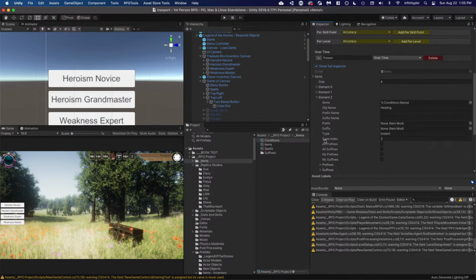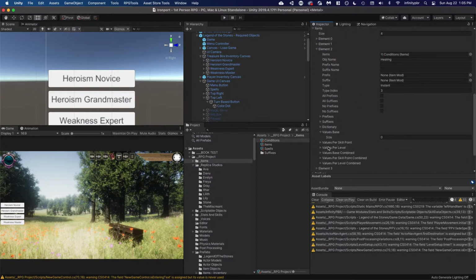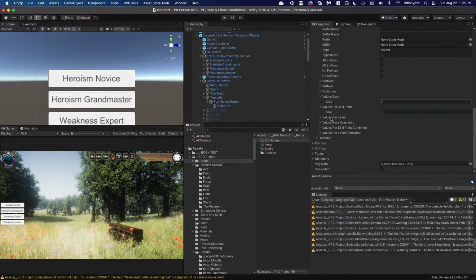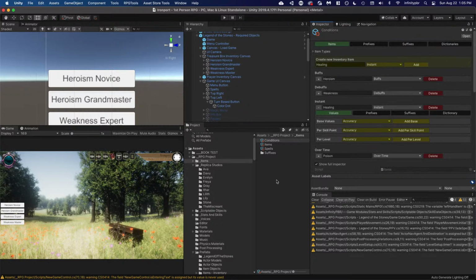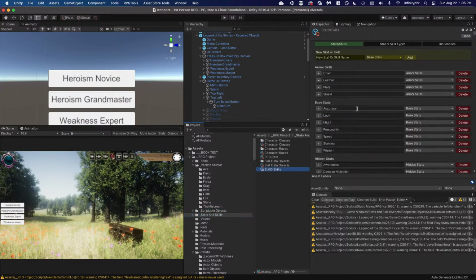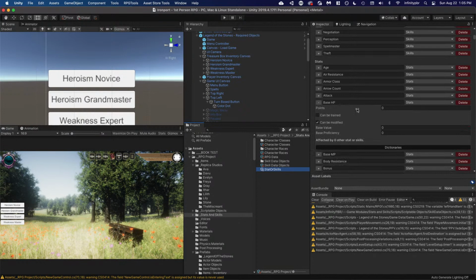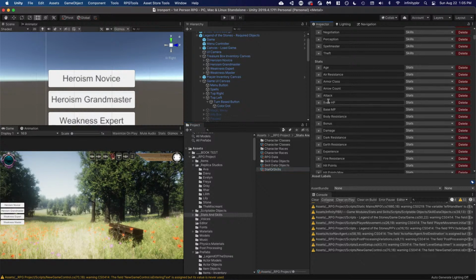Let's just check this. Healing, instant, values base 0. Values per skill point 0. What if we manually put in 1? Nothing. All right. Shoot. I hate this because there's always possibilities I've got bugs in my own modules. I don't like to think about that. But base hit points, base magic points can be modified. All right, so these exist still.